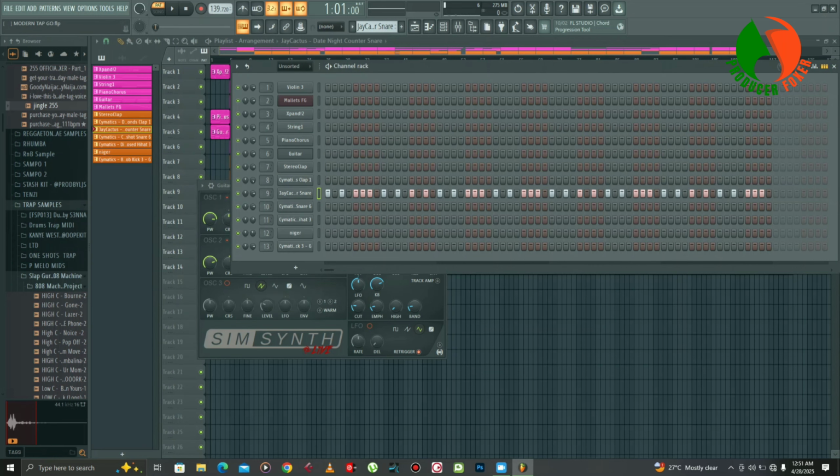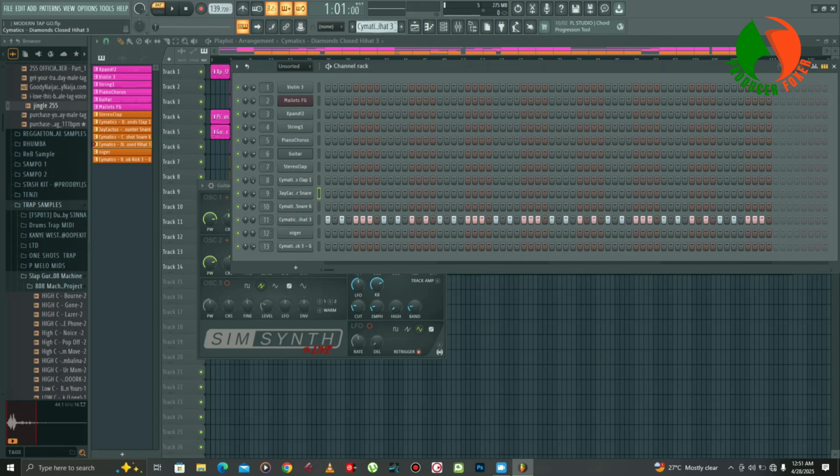For the hi-hat, I just add new things. This is why I call it a modern trap. After that, I add a snare to give the vibe to the crab. Then I also add a hi-hat to give the vibe to the first one, and I fade it out.